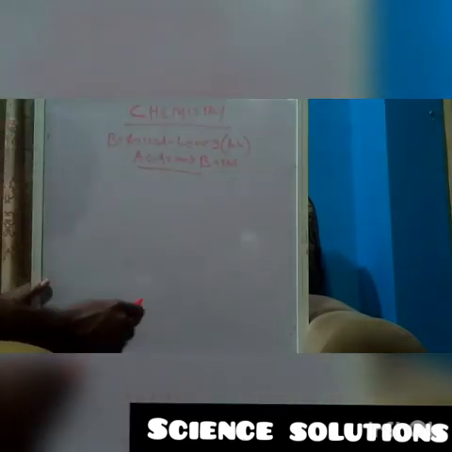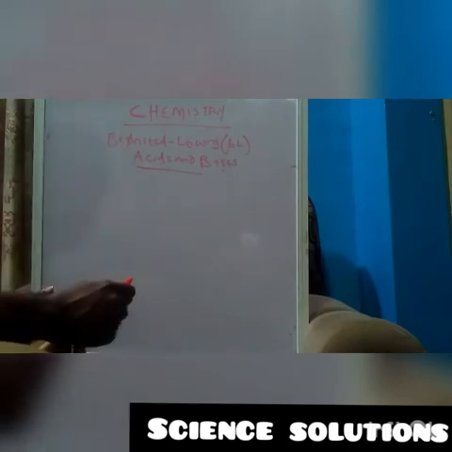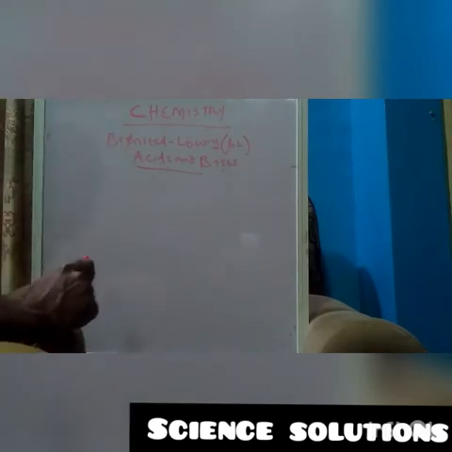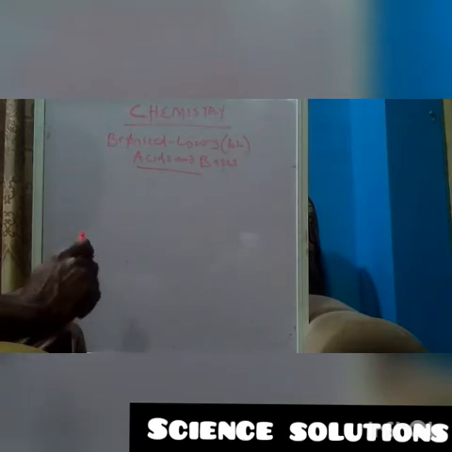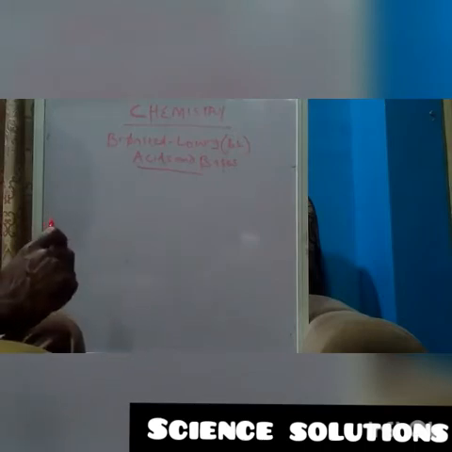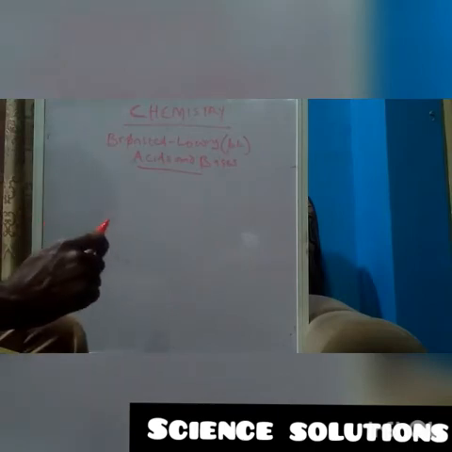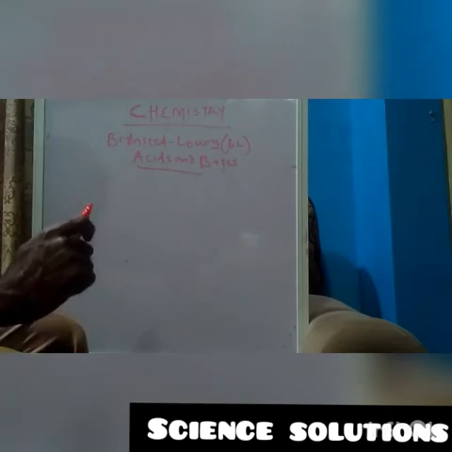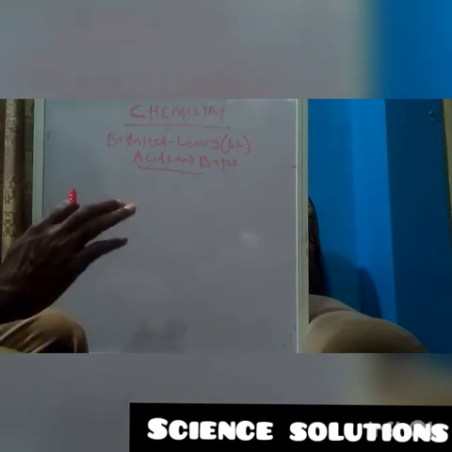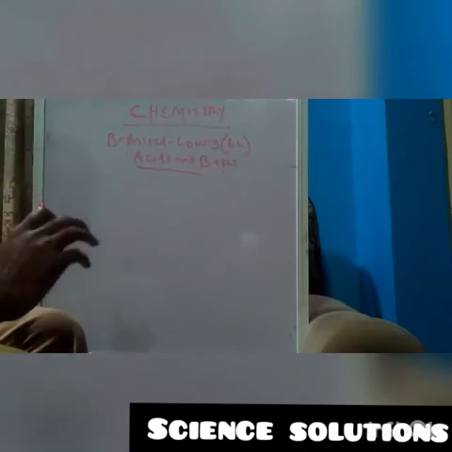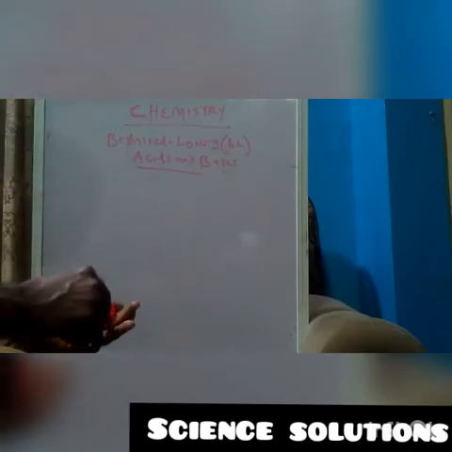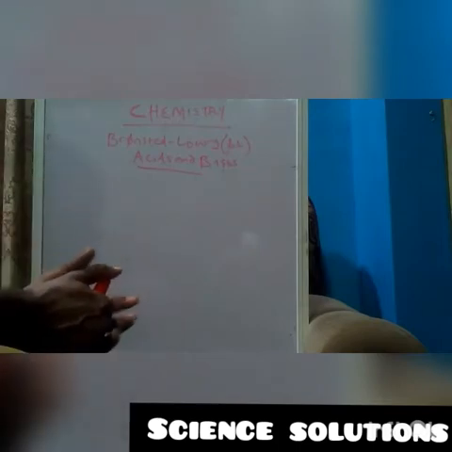Now Bronsted and Lowry, we will refer to them as BL for short based on what we want to discuss this evening, talked about acids and bases and they came up with a very interesting concept, one that went beyond the limitations of Arrhenius. Arrhenius said that an acid is a substance that releases hydrogen ions or hydrogen ions when dissolved in water. So Arrhenius's theory of acids and bases actually was narrowed down to, was limited to substances being dissolved in water.